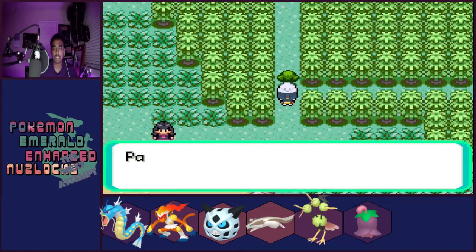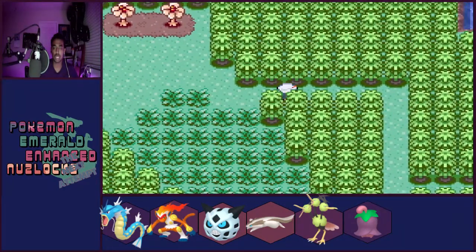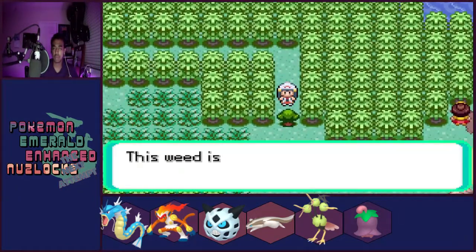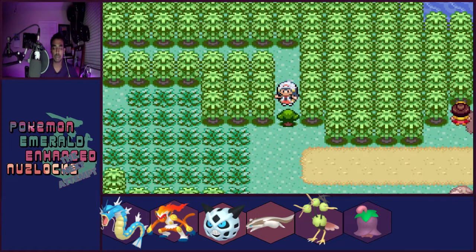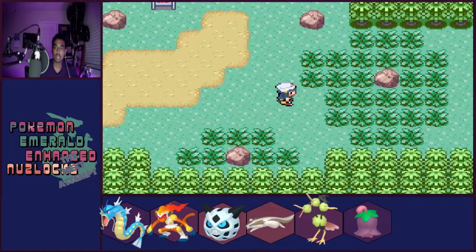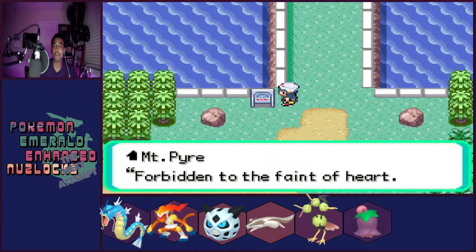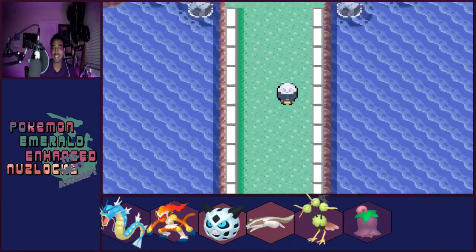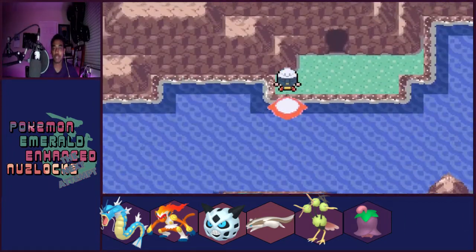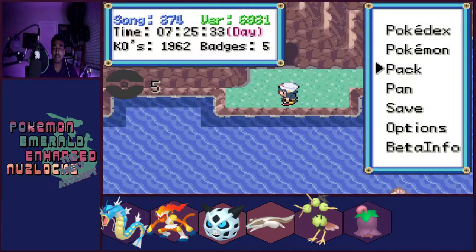And then cutting these is just a shortcut to a place we already went to, so there was no point of doing that. But yeah, we did the double battle, we cut through these trees, and then we cut through the weeds, and then we were right here. So I didn't do much. I know there's this way, but I saw this, and I also saw the sign that says Mount Pyre, and I kind of want to go there for a nice, delicious encounter. Because you never know what we can get, you know what I mean?